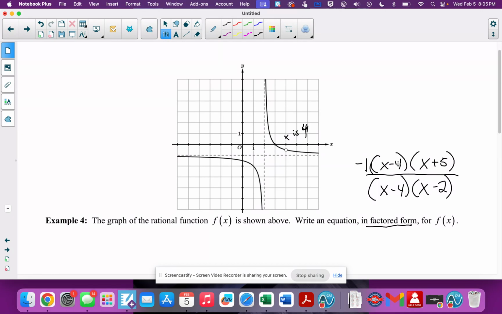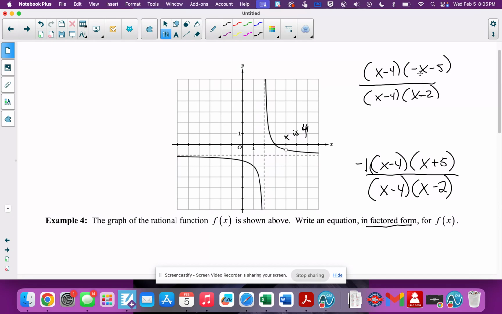You can also multiply the negative 1 out on that x plus 5 if you wanted to, and we would consider that simplified form. And that would be negative x minus 5, right, over x minus 4, x minus 2. There you go. And that's a basic form. And again, I could have picked any other number there except, obviously x minus 2 because that would have canceled.